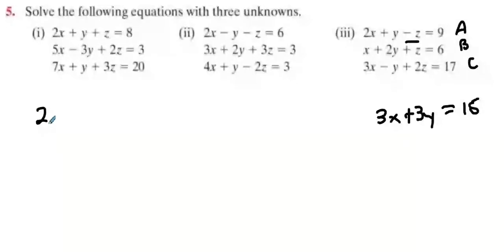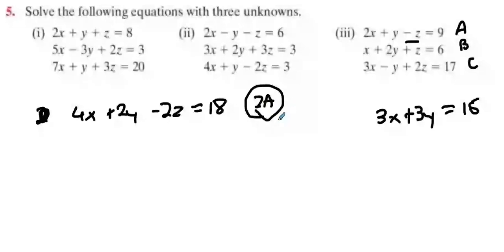Now, in an exam, here's what you should write beside it. I'm going to tell the examiner, I'm going to put in brackets here 2A. What does that mean? I multiplied 2 times equation A. They'll like you for that. You never know, they might go a bit easier on you for that. No, you can use AC or BC, but I said I'm being lazy, so AC would be my better option there.